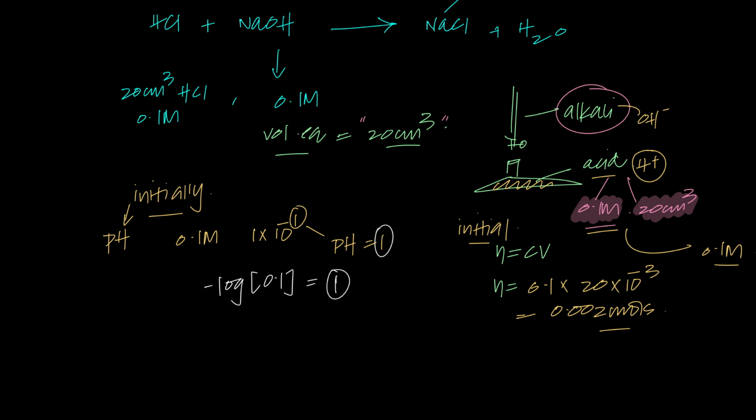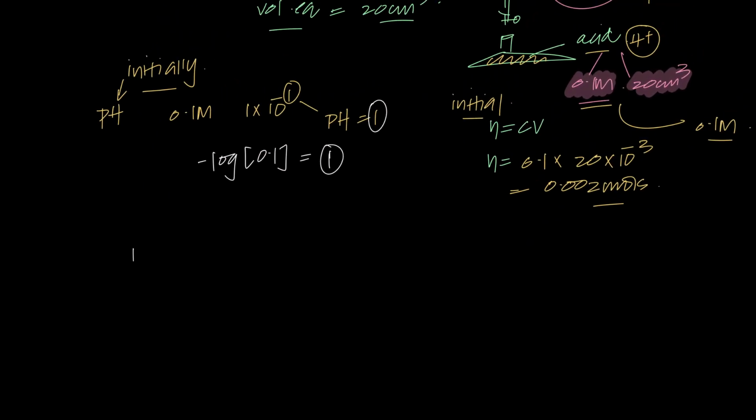Again, I teach these calculations only because I want to strengthen your curve concepts. Although these direct calculations aren't part of your course, how pH is calculated is not part of your course, understand that. I've given you prerequisite classes on all of this, so it'll help you now understand titration curves. Done. Now, initially the pH was 1. I agree, everybody agrees with me. Good stuff. That's the first starting point.